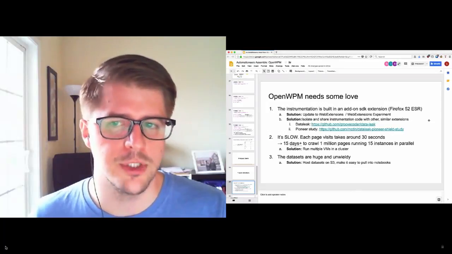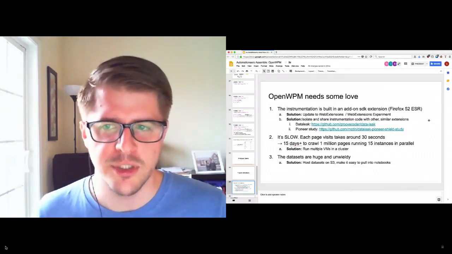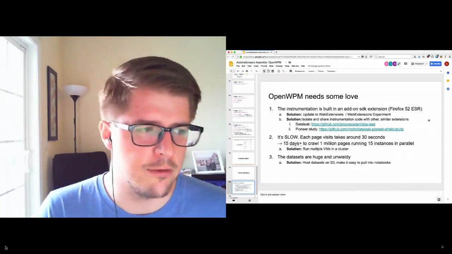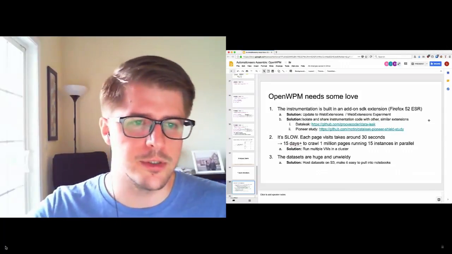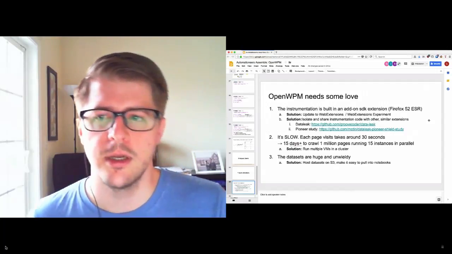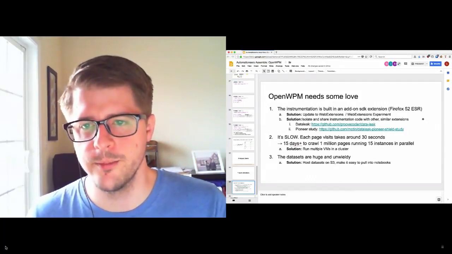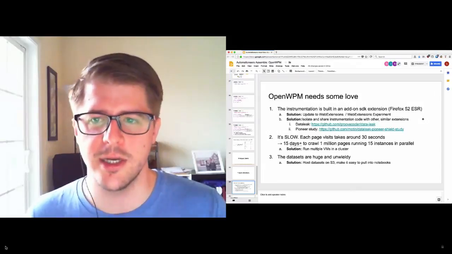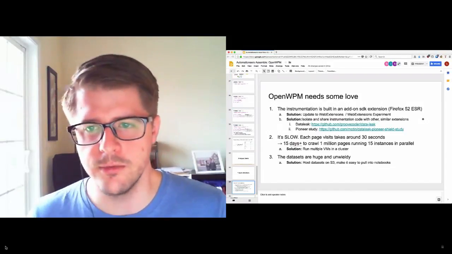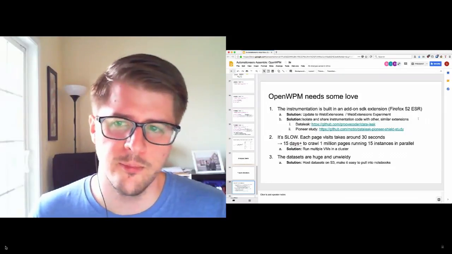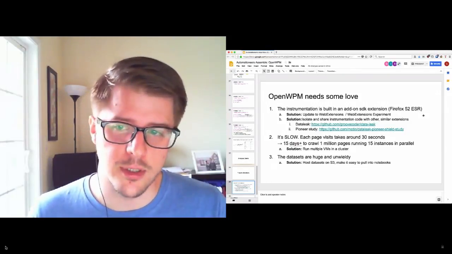And so we want to make it possible to share the same instrumentation across the crawling code that I have in OpenWPM, and maybe like a pioneer shield study that would ship to real users to detect these same kind of things that I just showed you. And so we're trying to isolate out the instrumentation code and bundle it up in a way that's very easy to reuse across extensions.